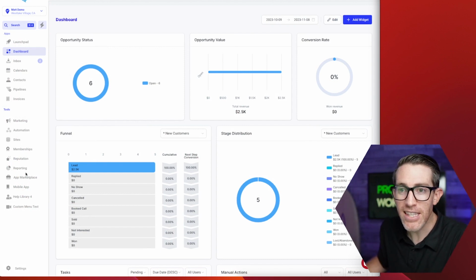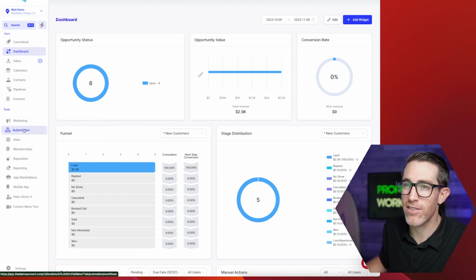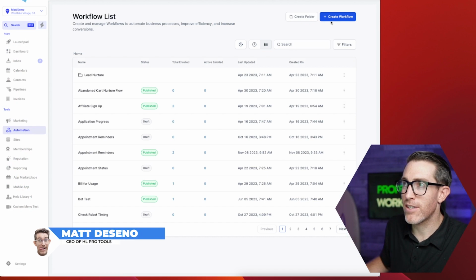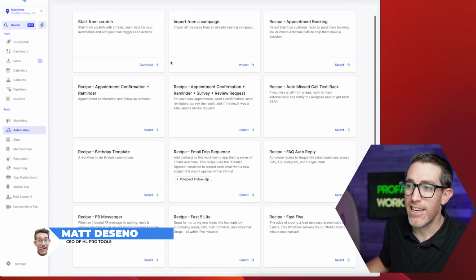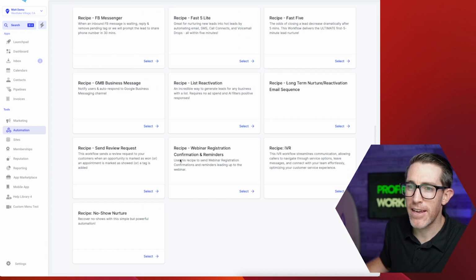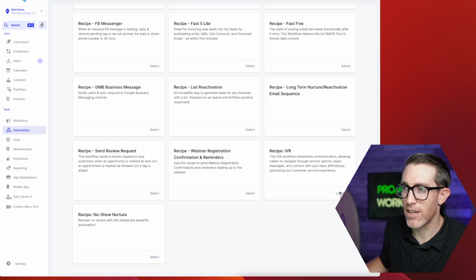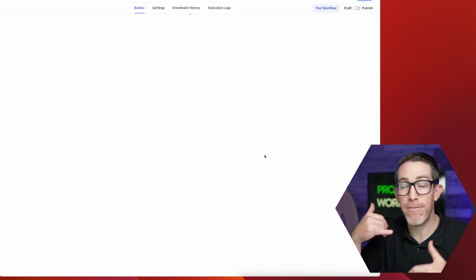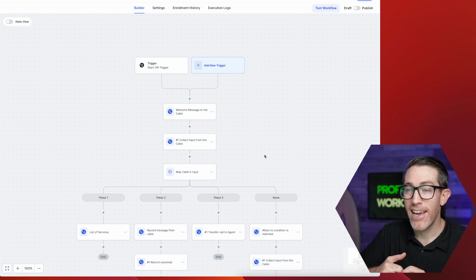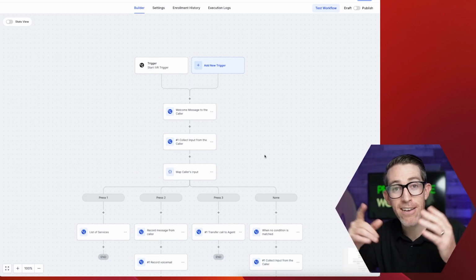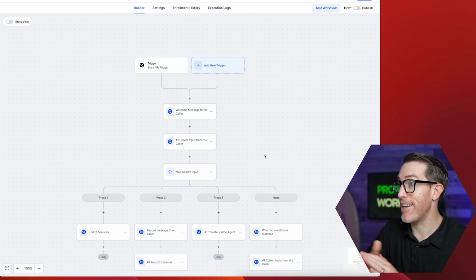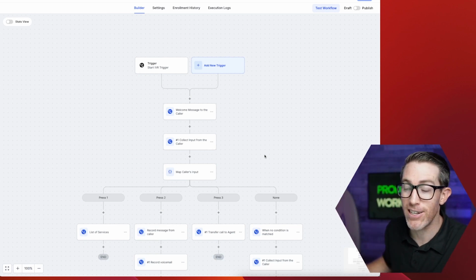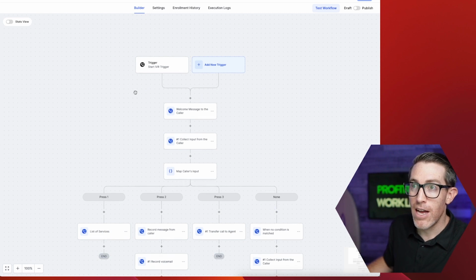So inside of your account, you go to automations, and we're just gonna go ahead and create a brand new workflow. And what I'm looking at down here in the bottom is this IVR recipe. IVR is the kind of phone functionality. So if you call in, it plays a message, basically says, hey, dial 1 for support, dial 2 for sales. And then it directs it and does actions based on whatever you configured it to, so that people can do that. And so that's what we got.